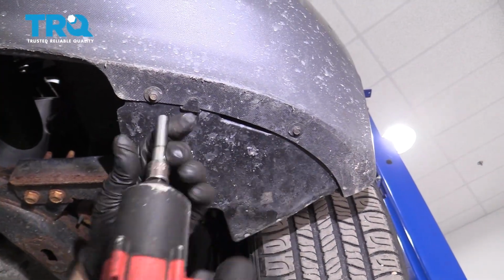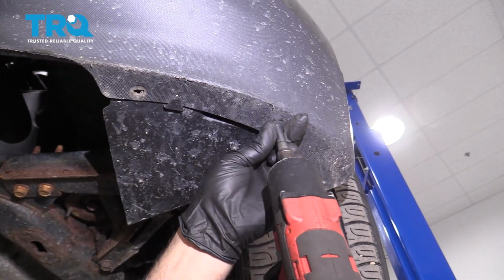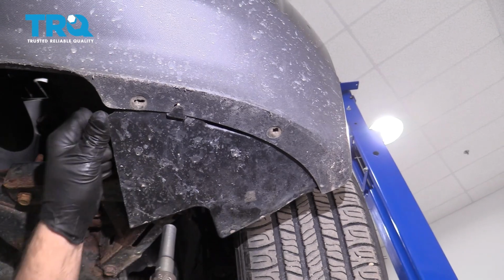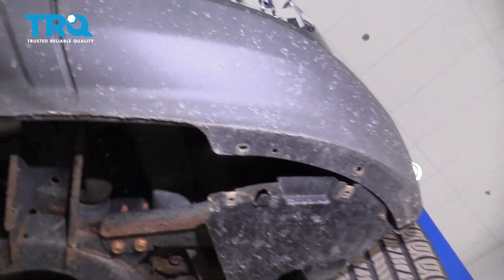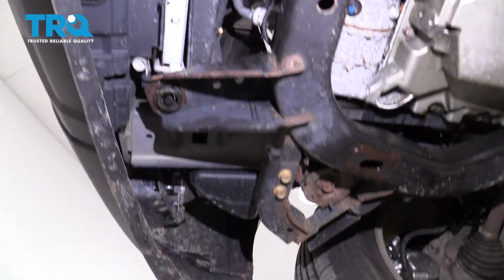Take these screws out, use a 7mm socket. You want to do that on both sides, make sure it separates. And if there's any trim panel under here, you want to take that off. This vehicle doesn't have it.